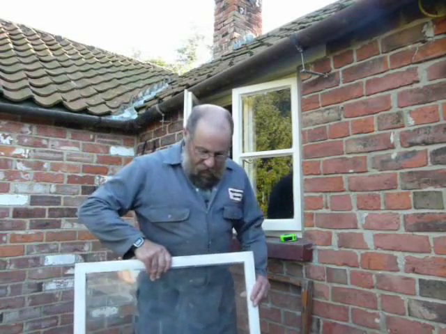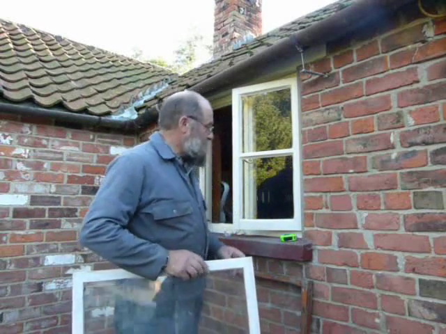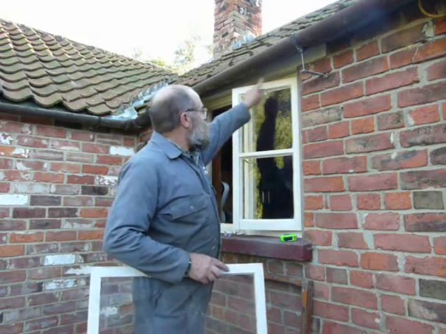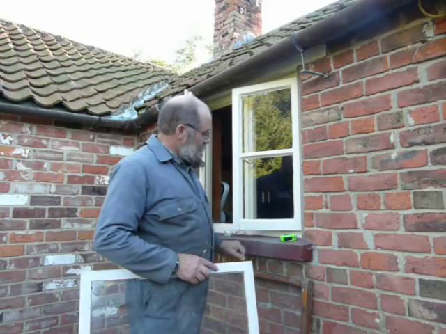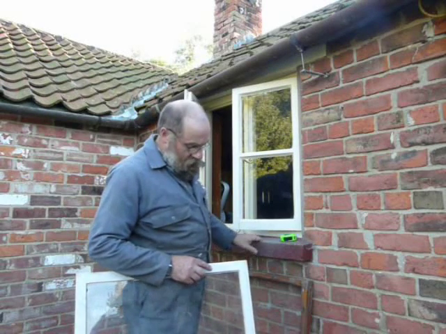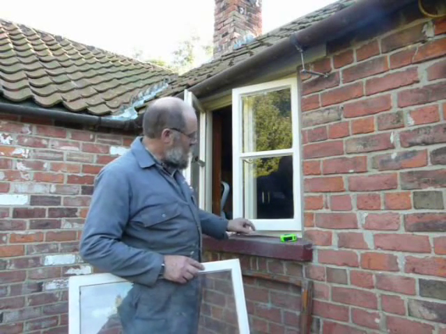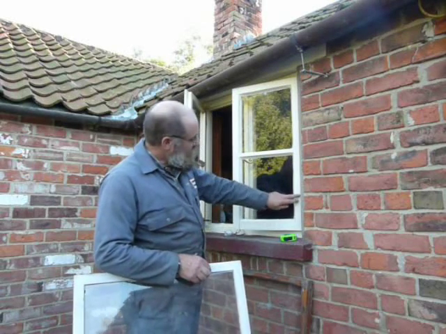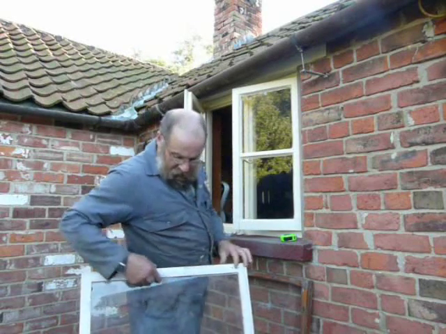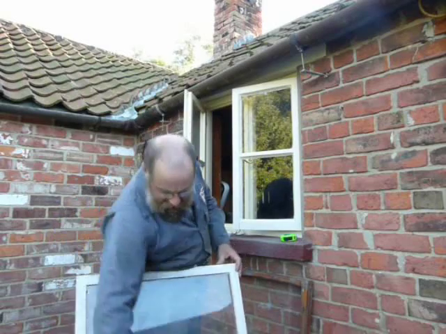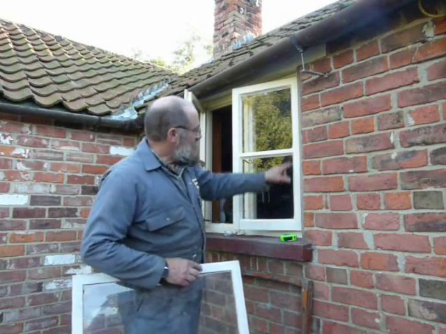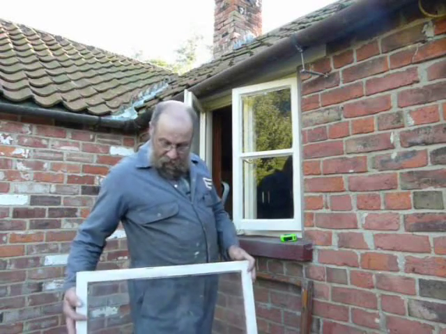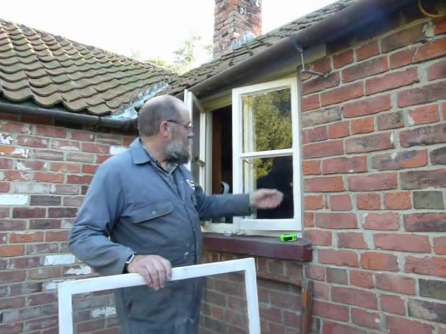There's another option. You can make a lightweight frame like this that fits on the outside of the casement - it's called a storm window in some parts of the world. It could be even lighter than this, especially for a relatively small amount of glass, and you just paint it up properly and screw it in place.